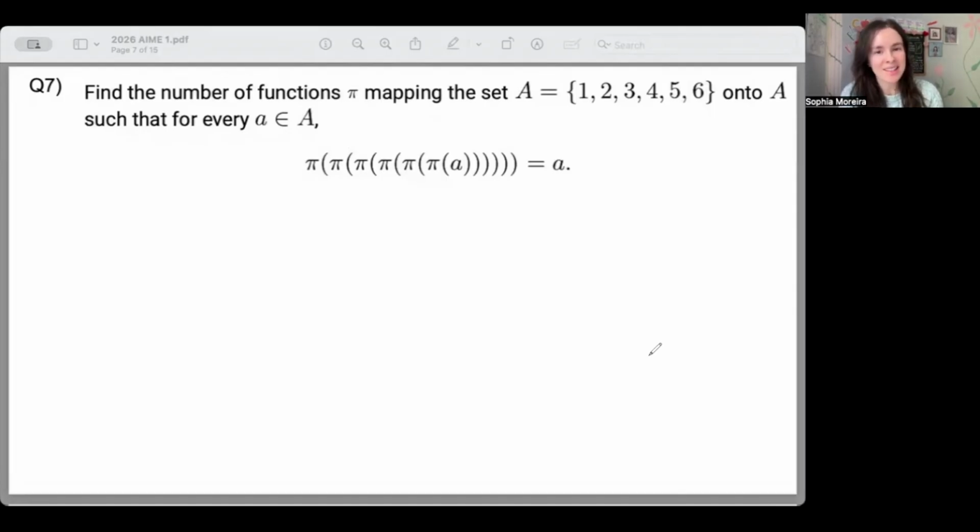If you don't recognize this already as just operations on a permutation group, you're going to have a harder time with this question. But the good news is it is still possible. It's just going to be more challenging that way. When we have this onto function here, that means that we need to make sure that these 1, 2, 3, 4, 5, 6s all have somewhere to go.